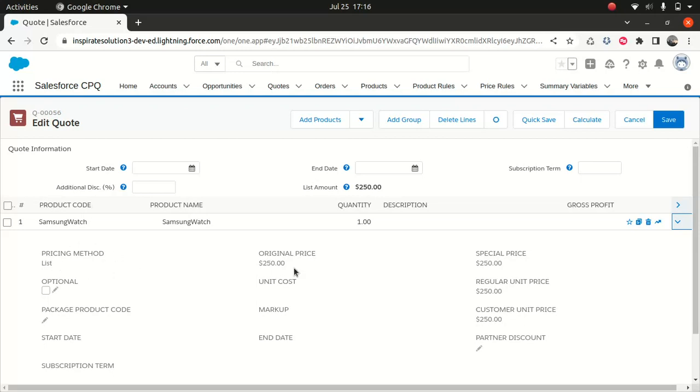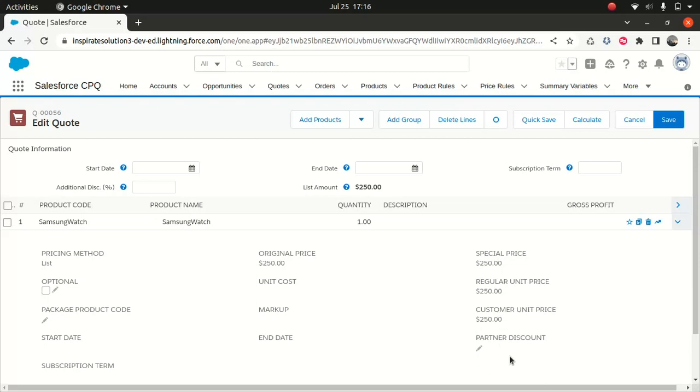Now I wanted to change the custom unit price, and there's no way as a sales rep I can do that here, right? And this is something I was talking about, a manual override, where the business wants, say, to change it to 270 bucks instead of 250 and then give a discount. Just an example.